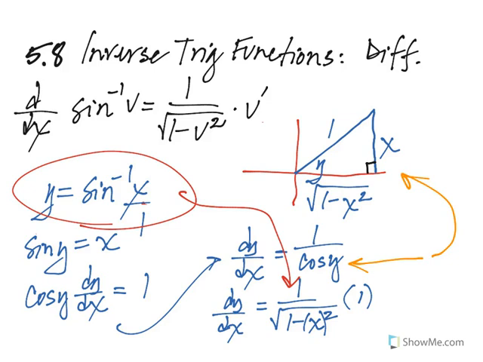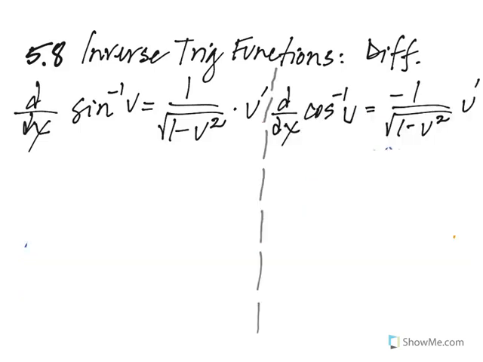Now, you got to be careful. This part out here is just the derivative of what I'm arc sining. Again, that's just x. Don't derive the x squared or the 1 minus x squared quantity. All right, so that shows you where that comes from. Let me give you the other 5, and then we can work through a few problems.